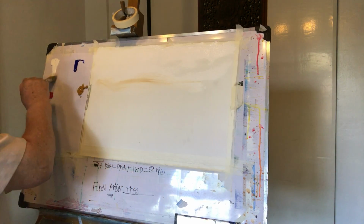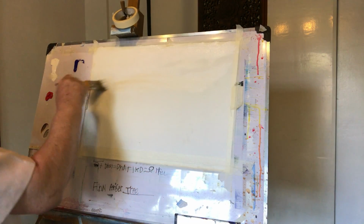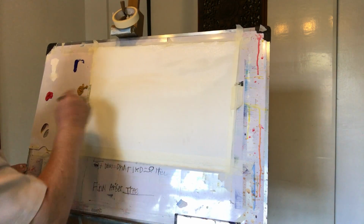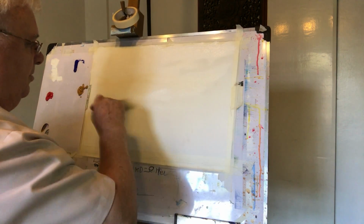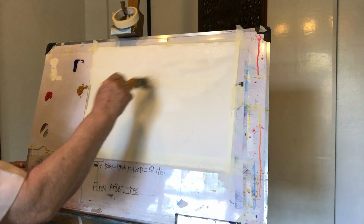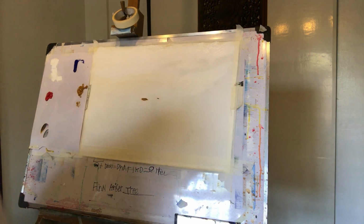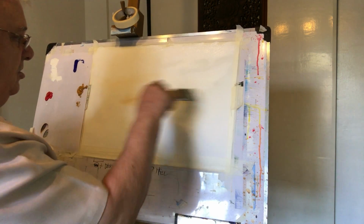But we get a bit more light and we go over that, and it actually leaves a nice glow in the sky. It just shows you how you can have accidents like that, and that will happen. And clean the brush down here just a little bit more in there, and we've got a bit of a glow in there, so let's get that glow down here a bit more. Too much of that on there, so you can see how it's working.